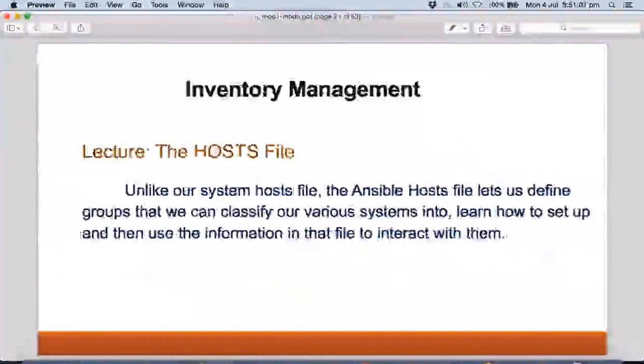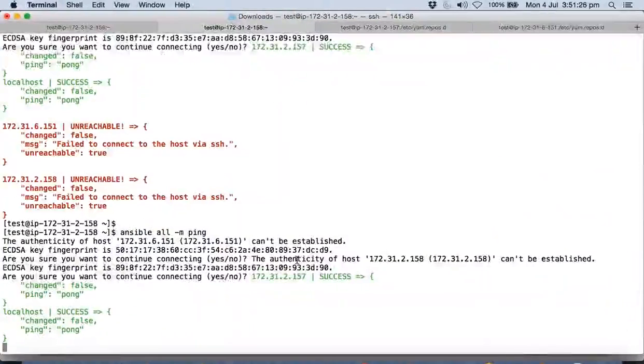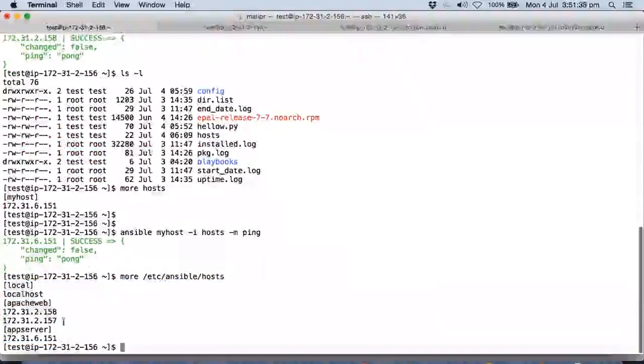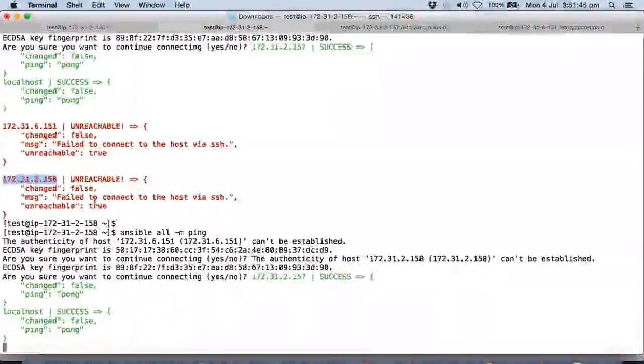Since we are running it on localhost, we need to remove this IP, because we have already given localhost and we have already given its own server's IP address. We need to remove this IP in the host file. The same thing applies here. We have not added 156 in this host file because we already added localhost. So for this we need to remove this one, and for 151 we need to check the connectivity issues, because this machine was not set up properly. It's a newly added machine.